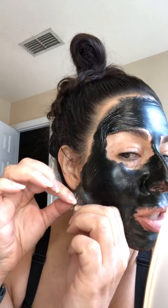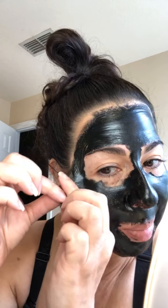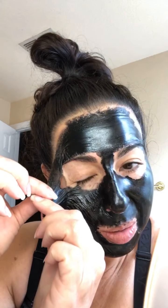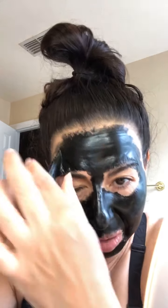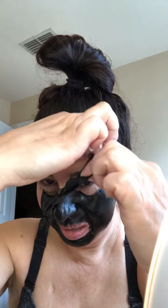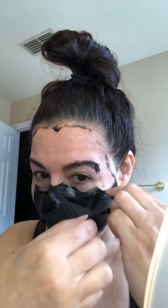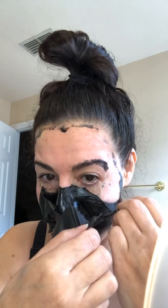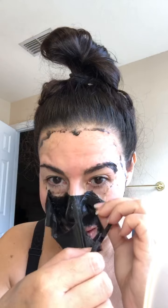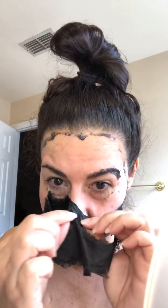As y'all saw, I just kind of tugged on that end until some of it came up. And I guess the bigger trick is going to be whether or not I got this thick enough. And it looks like it's coming off pretty easy — that was part of the whole plan of putting that softener on first, it was supposed to make this part easier. And it looks like it's doing a really good job.